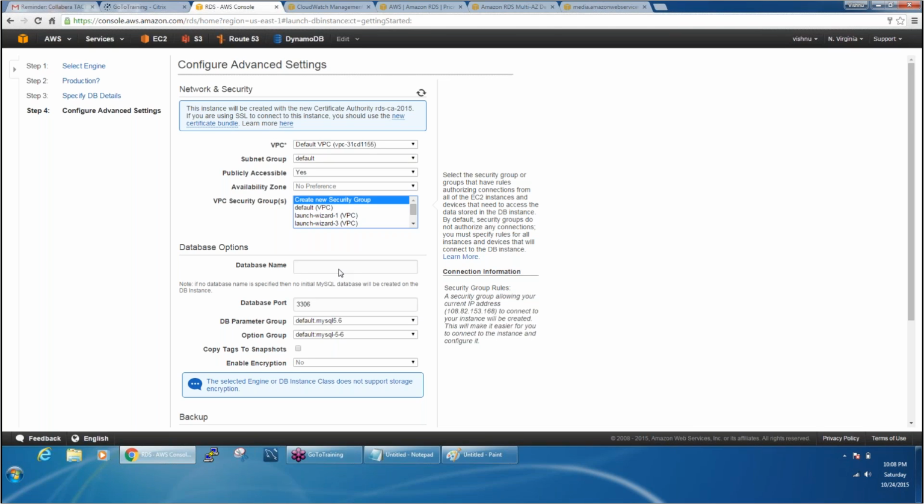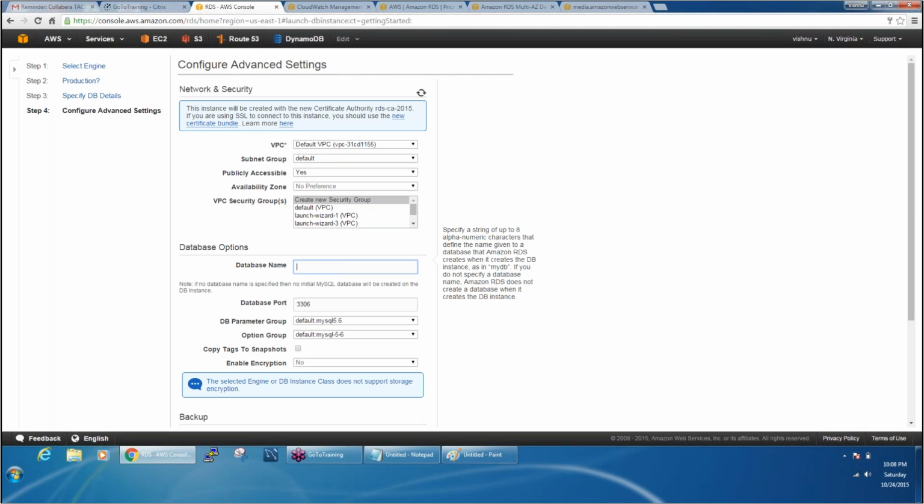And when it creates a database, what should it create? It will have to create a test database. I'll say MySQL DB2, something like this. Whatever makes sense, you can give. And the port on which your server is going to operate: all the communication in the network happens only on port numbers. The default port number for MySQL server is 3306. If you want a different port number for your database, you can definitely go for that. All you have to do is type it in here.